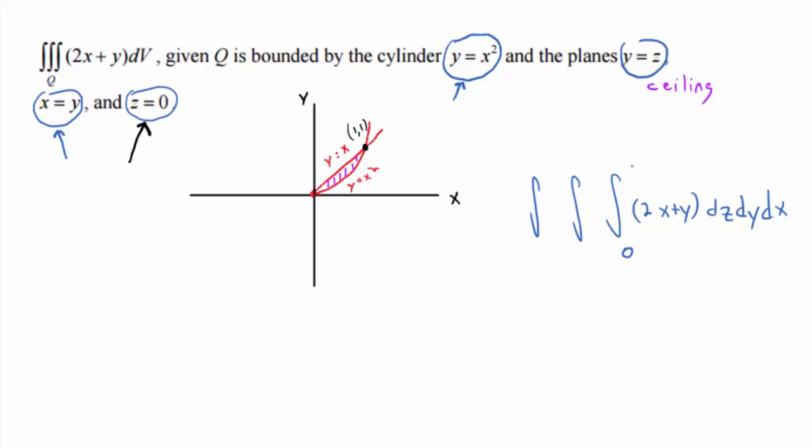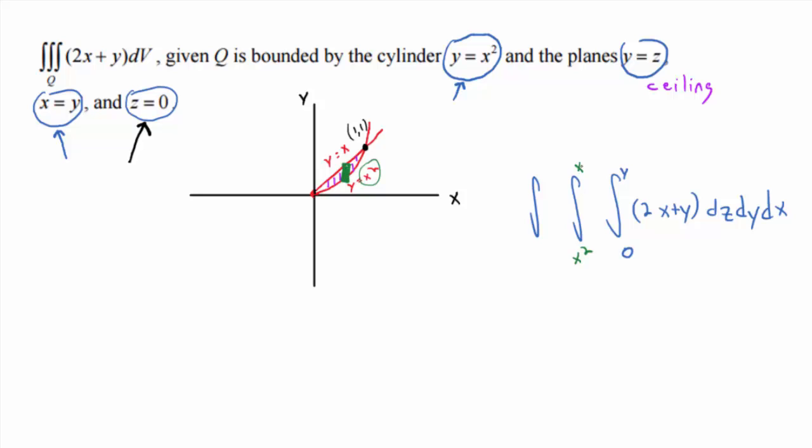Oh, so what do we put in for the limit of integration, z or y? Y. It's always going to be the next variable out, or possibly a function of both outer variables, right? And then the rest of it you set up like a double integral, where you have a vertical representative rectangle. So the middle bottom limit will be given by the function that gives the bottom of the rectangle, which is x squared. The middle upper limit will be given by x, the formula that gives you the line in terms of x.